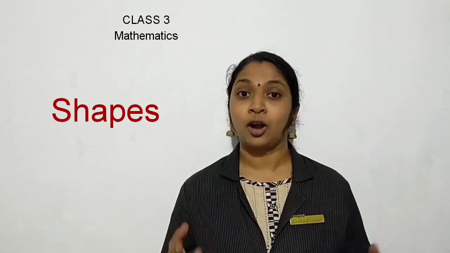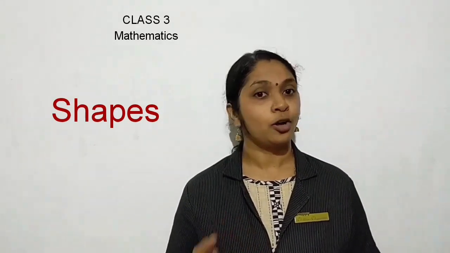In our day-to-day life, we can see several objects around us which have different shapes. For example, books, ball, ice cream cone, pencil box, water bottle, etc. One thing common in all these objects is that they all have some length, breadth and height or depth. Thus, they have 3 dimensions and so we can call them 3D shapes. 3D shapes are also known as solid shapes. Solid shapes occupy space. Come children, let's learn more about shapes.